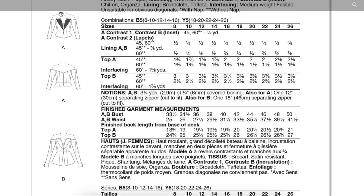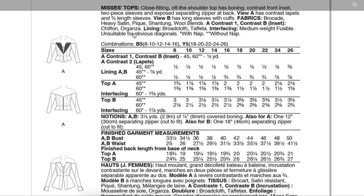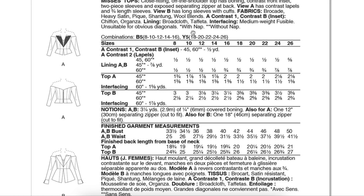Let's see. Okay, so picture this in denim, no contrast. Can you see it? Does it make you like the pattern more? Picture it in a non-shiny version of your favorite color, like a normal looking top would be. But not necessarily dressy. Because this one's calling for brocade, heavy satin, PK, shantung, and wool blends. Wool blends? Wow. And then it's also lined. It would be a bit of a beast to make just a random corseted denim off-the-shoulder, long sleeve, peak lapelled thing just to have sitting around. But I do think it would make quite the statement.